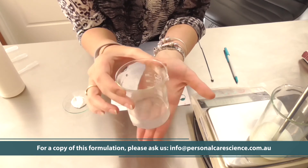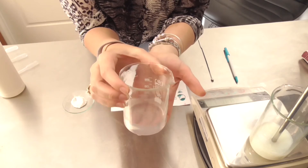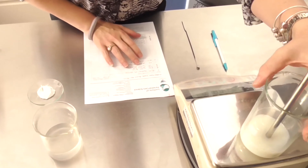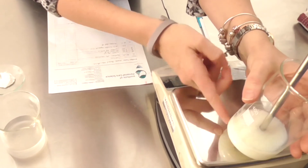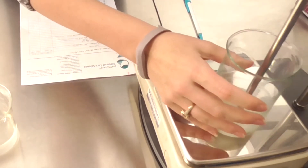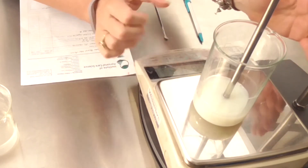I've already mixed this so that it's fully hydrated — reasonably clear — so we know it's ready to add to our mix. I already have measured out here the Sintran PC 5620CG. This is a film-forming acrylate emulsion. I'm going to add my materials to this under low shear. It's very important that all the mixing is done under low shear because we don't want to trap too much air while we're mixing the product.